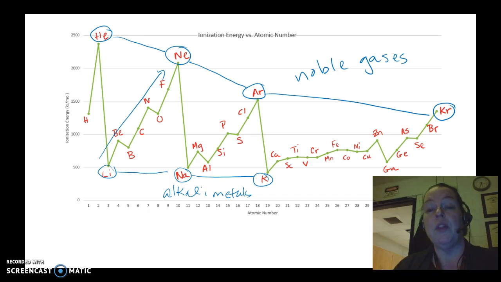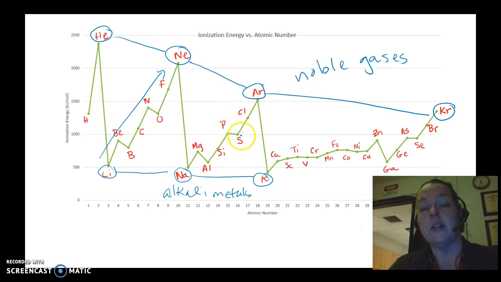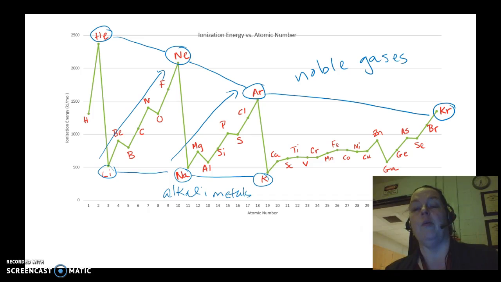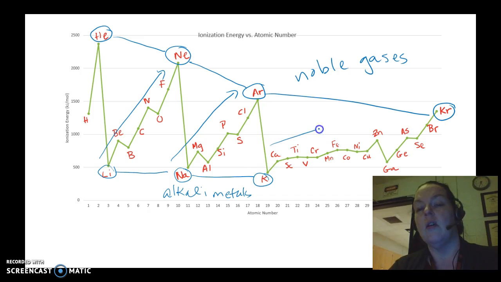Does that happen with the third period? The third period is sodium through argon. And you'll notice between sodium and argon, generally speaking, I know there's some dips, but generally speaking, the ionization energy goes up. Does it happen for the fourth period? Well, if we look, we can see that we have a little bit of a flattening out, but generally speaking, it continues to go up. And then if we go to Kr, we can see it definitely goes up. So if we look at this, we definitely see a trend of going up.